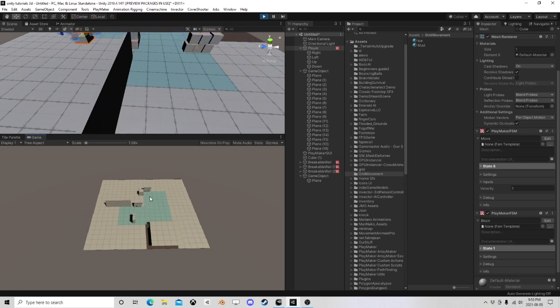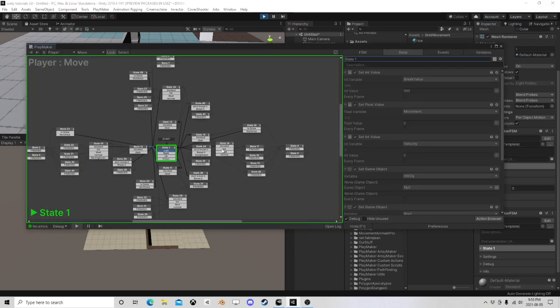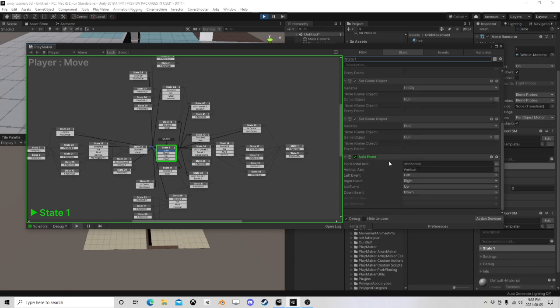Now that's just because that ray, I've got the ray in the middle. You'd almost be better using a sphere cast. But beyond that, it is working. Like I said, though, the only thing is you got to make sure all the stuff needs to go on all four sides. I kind of cheaped out and didn't do it for all four sides. But yeah, so here we have to set some things to some default values and then do the access event.